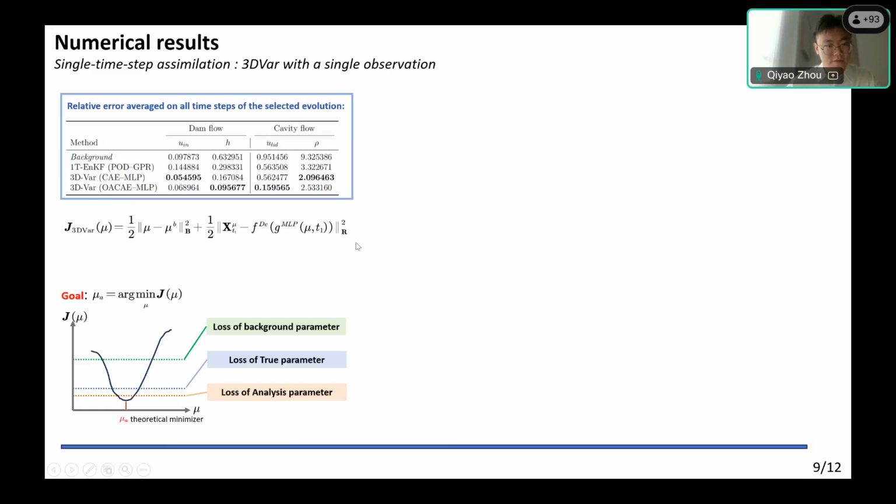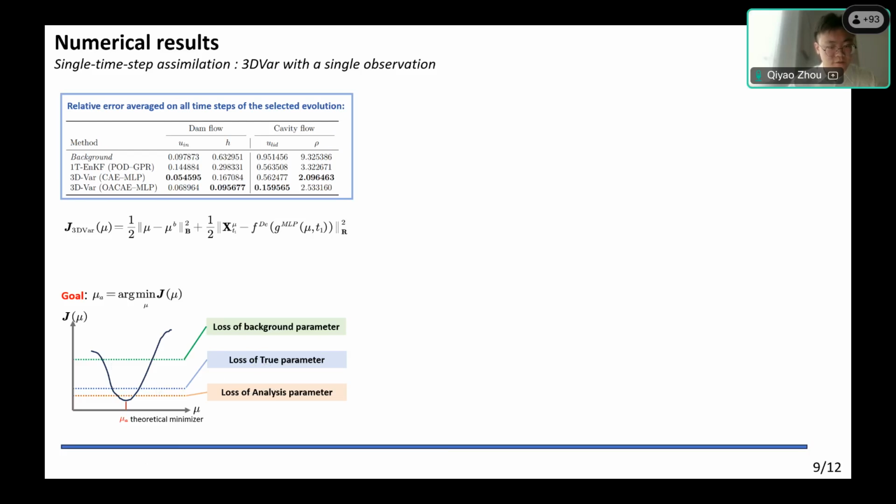Since the surrogate model trained here is not perfect, even the true parameter may not reach the minimum of this cost function. Therefore, a successful assimilation result should at least produce an analysis parameter whose loss is not higher than the one associated with the true parameter. This is a necessary condition to ensure the success of the variational DA procedure.